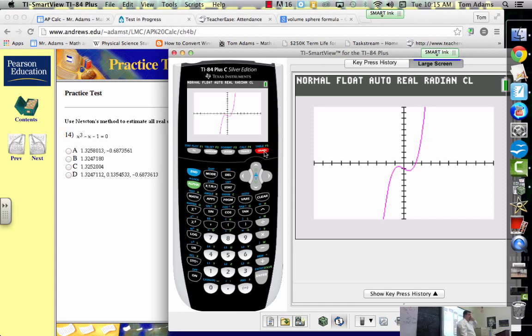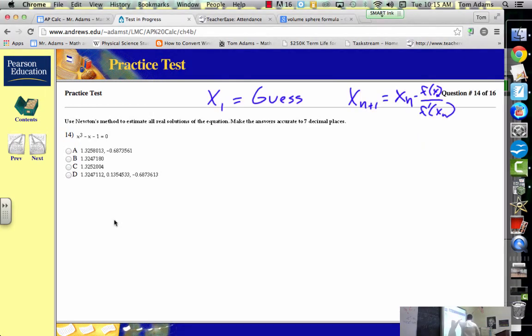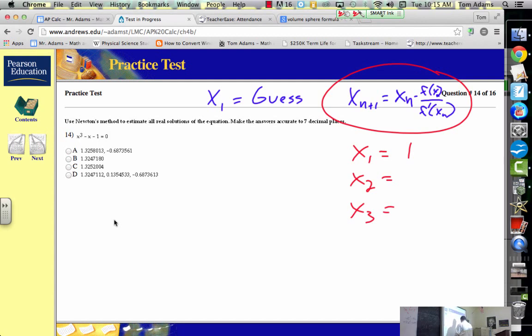So I could start with x equals 1, right? If I start with x equals 1, then I plug it in. Now we said that the easy way to find the next number is to copy this algorithm, because this will generate one number, that'll generate another number. If I said x sub 1 equals 1, then I'll crank through this process and get x sub 2, and then x sub 3. And when the number starts to repeat itself, that's the solution, right? You guys remember that? We did that in class.